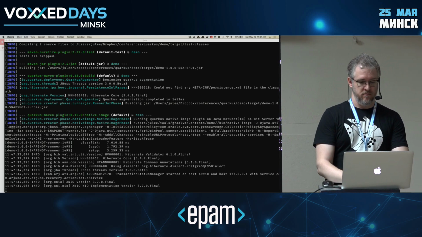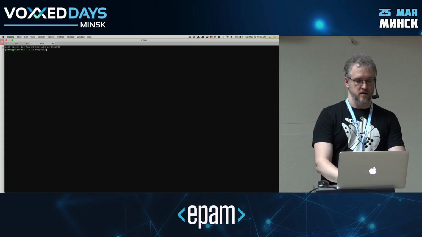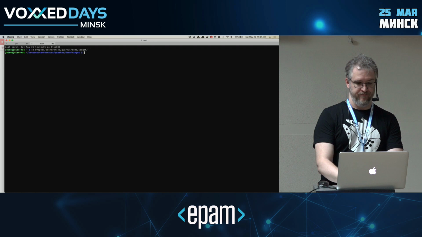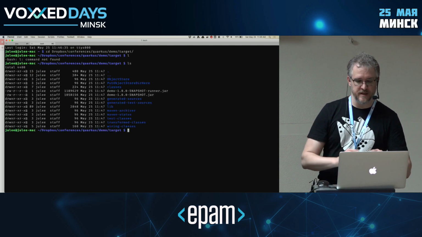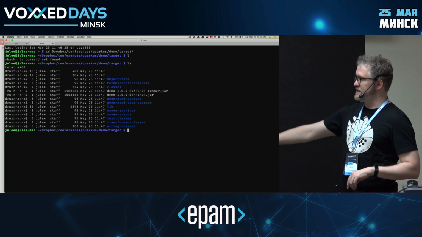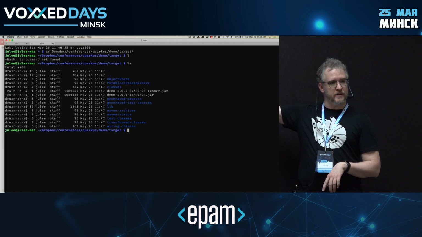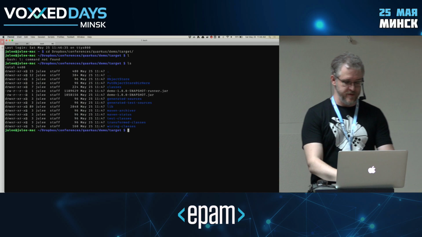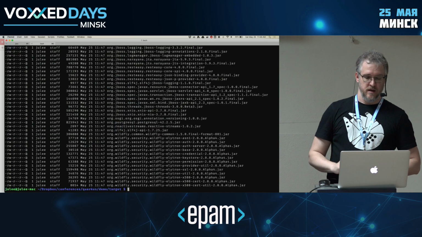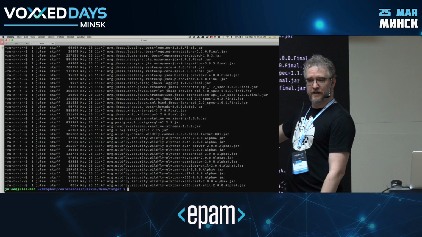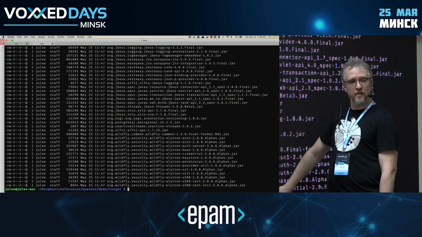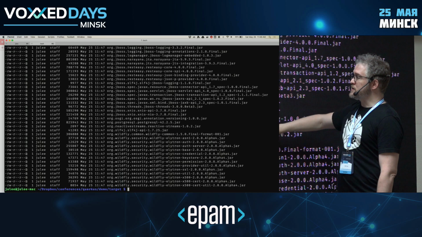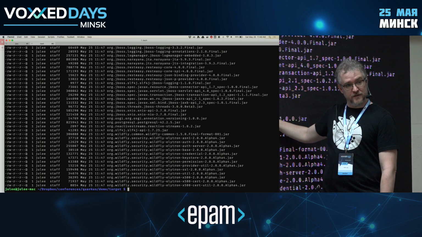If we were to come in, Dropbox, Quarkus, demo, target. So this is the target directory of what we've just built. You'll see here there's this lib directory. And if you look inside the lib directory, what you'll notice is 1,000 different jar files. Now if you've been doing Java for a long time, this should look familiar to you because Java applications tend to have a lot of dependencies. So we don't build a fat jar by default for a number of reasons.